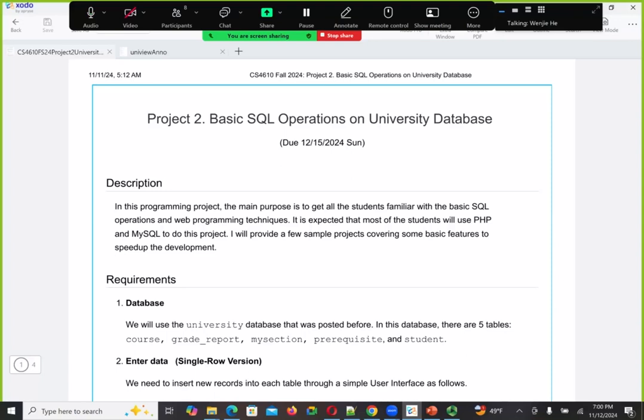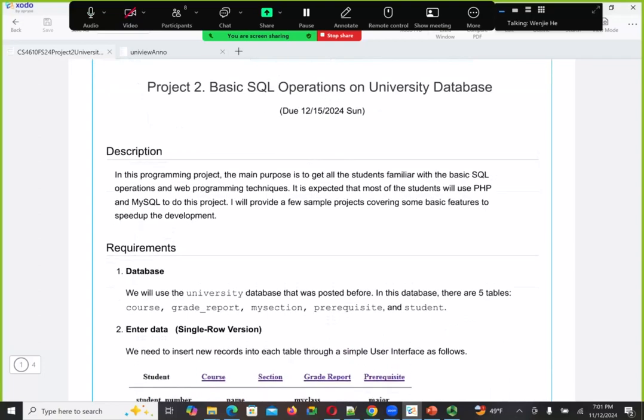By learning and understanding my sample code, how I implement the features, with that understanding, I just ask you to implement one main feature. All right.